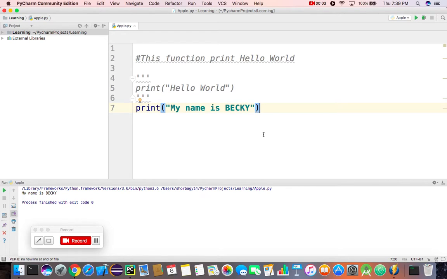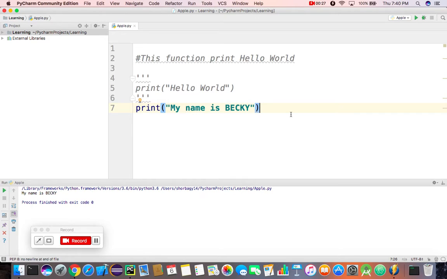Hello everyone and welcome to this tutorial. In this tutorial we're going to learn about something called variables. Variables play a really important role in programming because they store data that allows you to use it later on. There are actually a lot of types of variables. There is something called a string, there is something called an integer, there is Boolean, there's a lot of stuff.